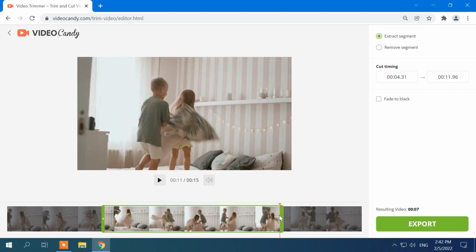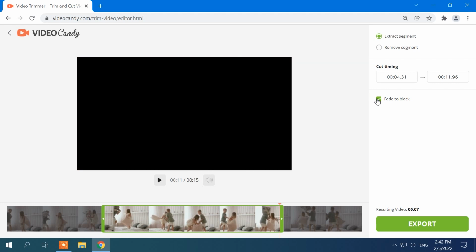For instance, if you need to use your media content for a reel on Instagram or a TikTok, you can easily check the timing below in resulting video before cutting so that your output file fits the timing you need. Add the video and audio fade in and fade out effects to make your final content look smooth.